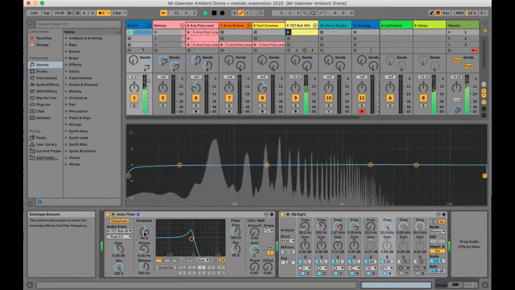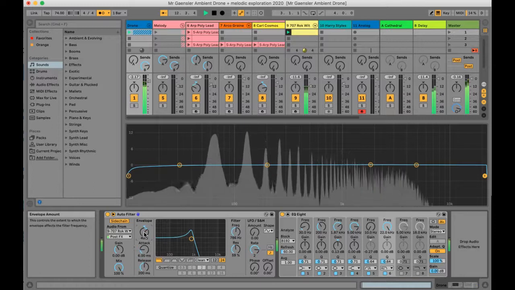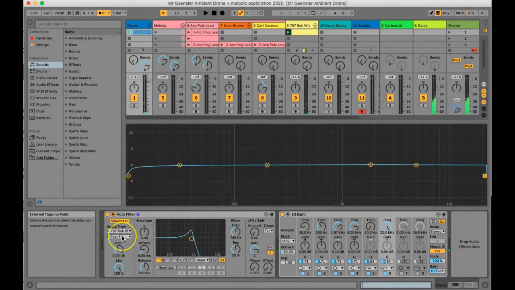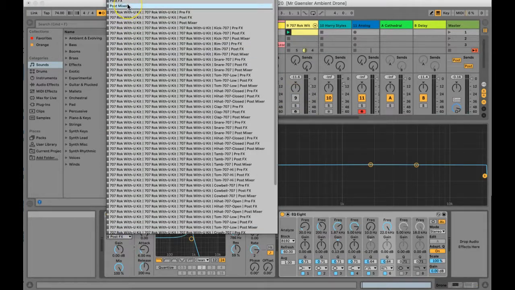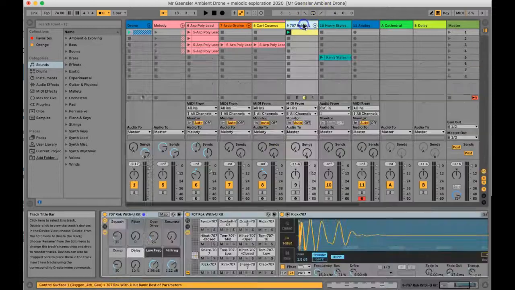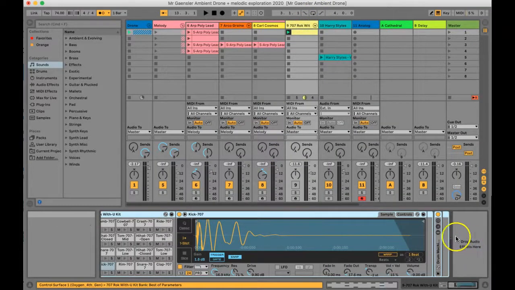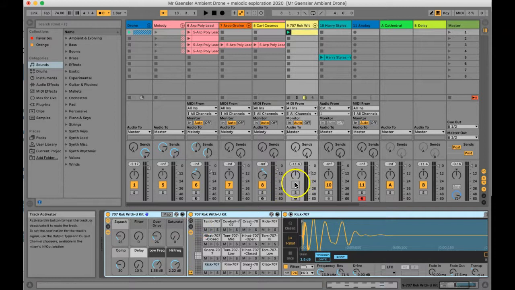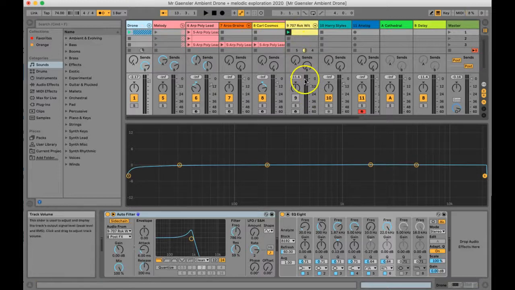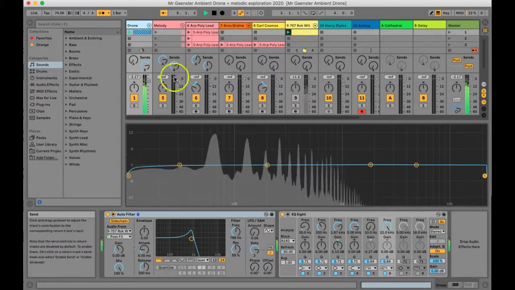So every time basically there's a kick drum and a snare drum, it makes the filter move. And the coolest thing about this, because we've selected here post effects, is that you can turn off the drums. By the way, if you selected post mixer, then when you turn off the drums, you won't hear anything. But with post effects, it means it's after any effects that are on the drum kit, which in this case is none. But it means you can turn the drums off, but the audio from the drums is still coming through here.